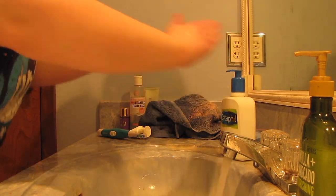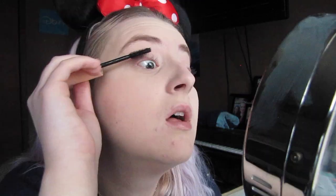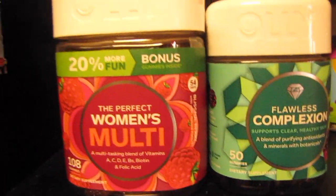So first thing I did, obviously when I woke up, was sit there for a little bit and then I went to the bathroom and did all the bathroom things like pee and brush my teeth and wash my face. I used this Cetaphil sensitive skin cleanser, and that's really good for sensitive skin, which is mine. Then I came back into my room and turned on some YouTube and started on my makeup. I didn't go through every single product in detail, but if you guys wanted me to do an everyday makeup routine, let me know. Then I went into the kitchen and made my coffee, and I took my vitamins because vitamins are super important. And that brings us here.